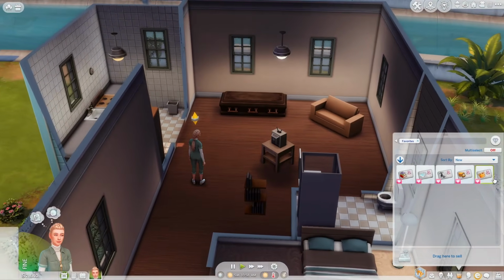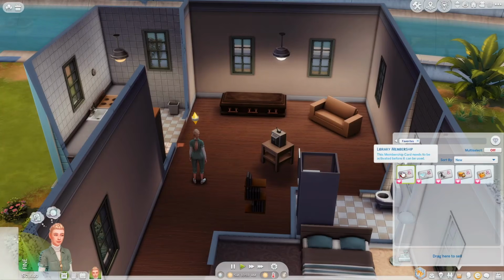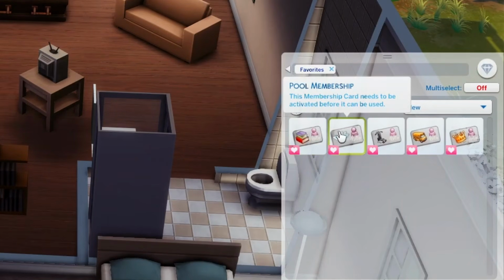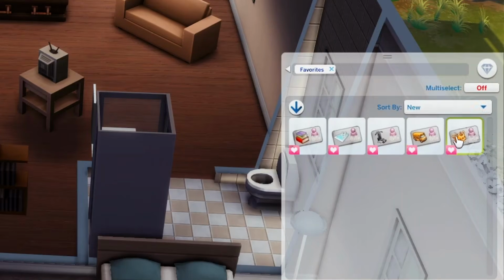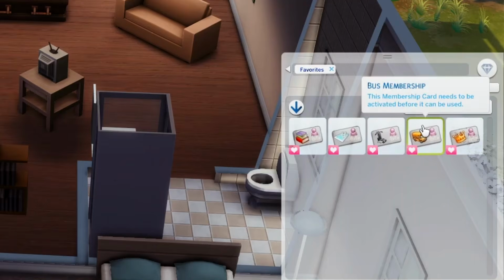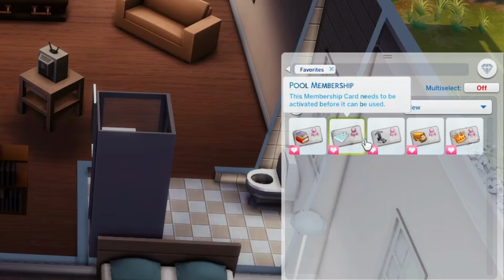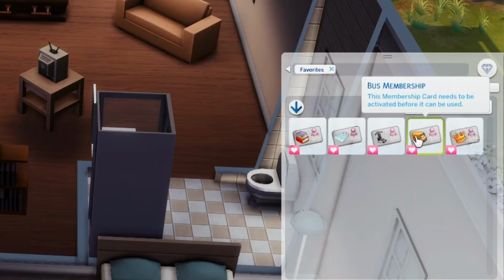But anyways, here are all the memberships. So we have a library membership, we have a pool membership, a gym membership, a bus membership, and then a premium membership. Now the bus membership is only available if you add the travel override file. Otherwise, there's no bus membership. And there's also a golden membership, which is for elder Sims.